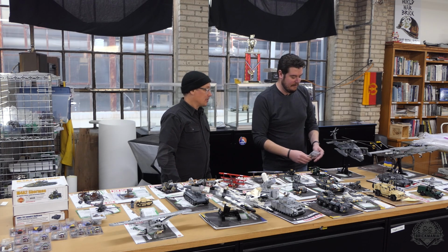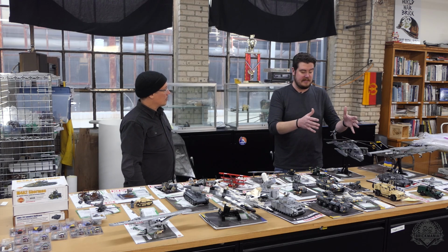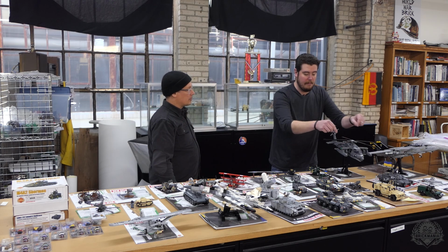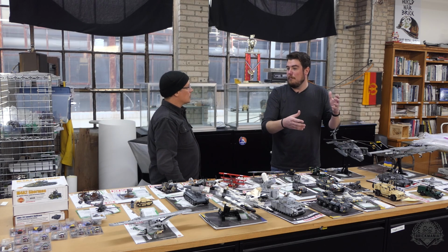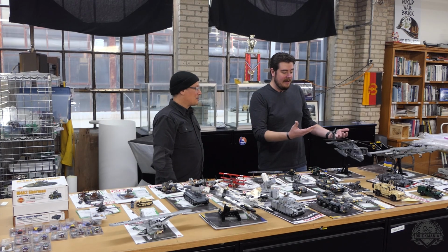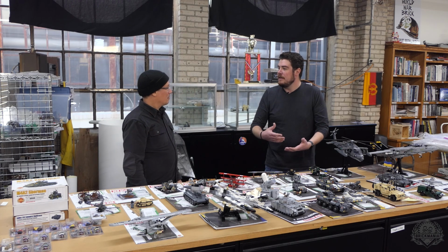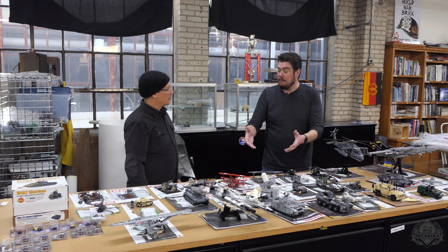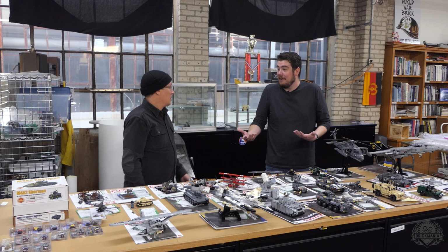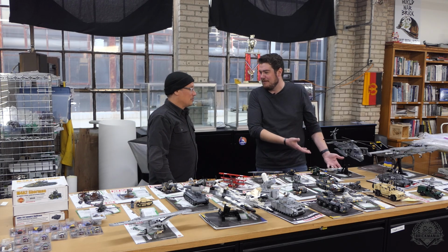Bummer, I used to love the story. Anyways, regardless, I think the Ghost Hawk is cool because Dan basically built it to the extent of the internet, and you have multiple versions in here. If you want to remove the bat wings and stuff, it can be more accurate to other people's interpretations of what this thing might look like. Obviously Dan builds in scale, and for a lot of things you're working with blueprints and an actual vehicle you're basing this off of. But a lot of the other stuff is guesswork, and that really doesn't happen a lot at Brickmania. So I love what this kit represents from that standpoint.